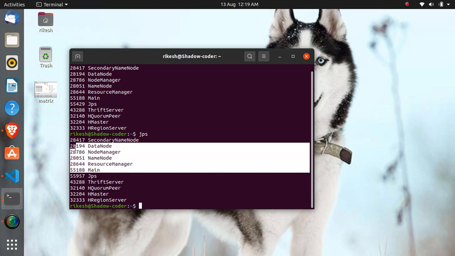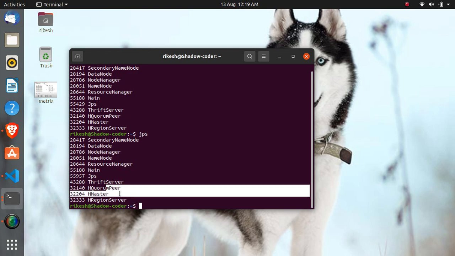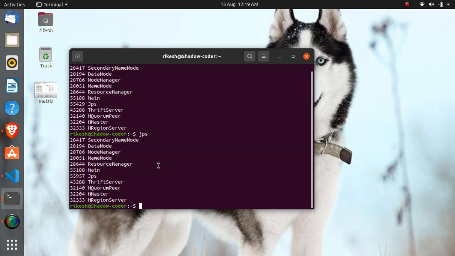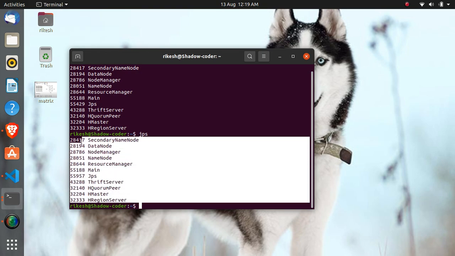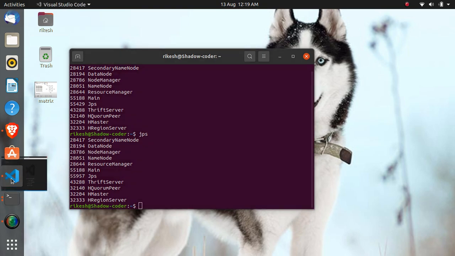You have to run your Hadoop daemons and HBase daemon. After that, you also have to run your Thrift server. In the previous video I have already mentioned how to do this. After starting our Thrift server, let's move to our programs.